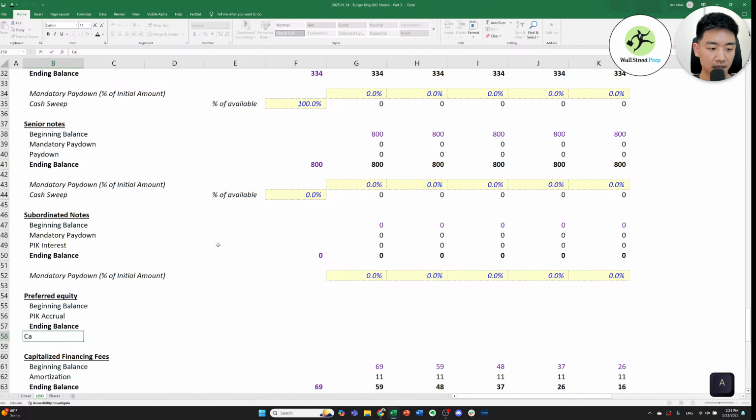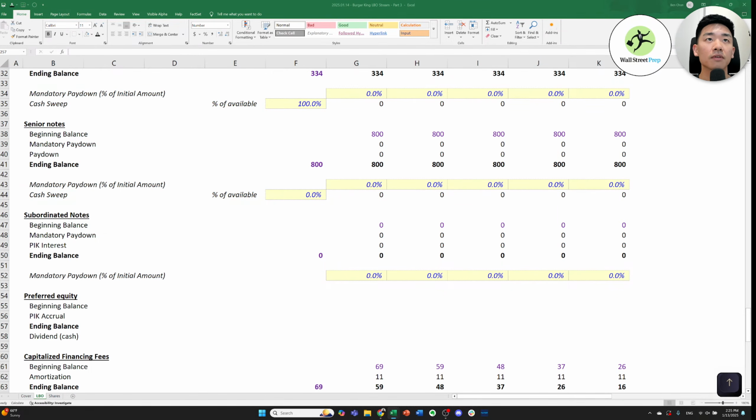And then there's also a dividend option as well. So that's why preferred equity can be a little bit tricky and also very beneficial for private equity investors, because it gives them a lot of flexibility. And I know a lot of this might be a little bit confusing because everything's pretty high level, but let me walk you guys through adding this line item first, and then as I go through the actual numbers and we're playing around with them, things should make a lot more sense.